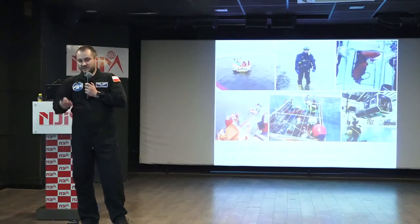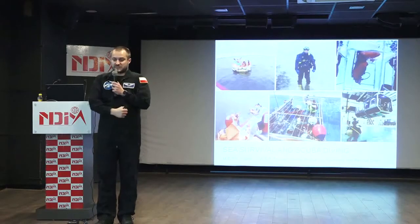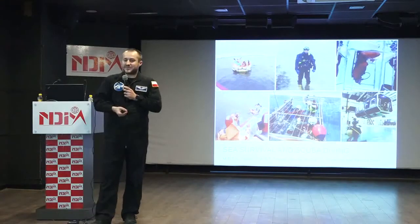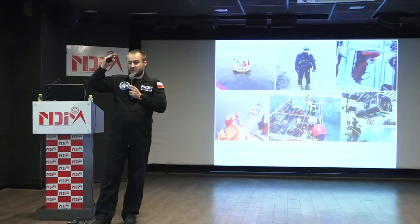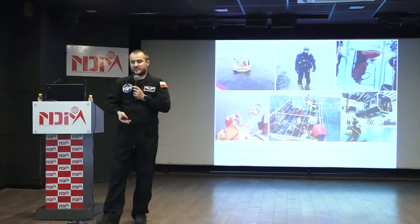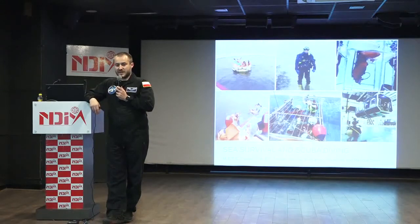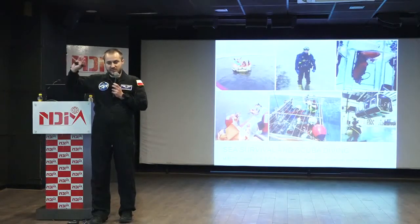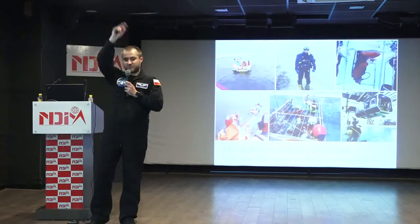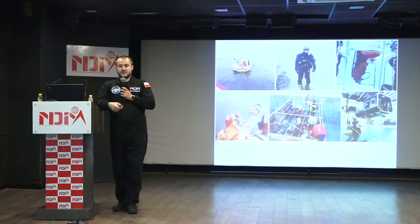So you have a very well established protocol: you need to localize the emergency exit, you need to focus, you need to stay strapped in. If you unstrap yourself straight away, you will float around the cabin, and you will never get to the emergency exit. You have to conquer your natural instinct to get out. Then you localize the exit that you remembered, and you open it. So you have to conquer your natural instinct.